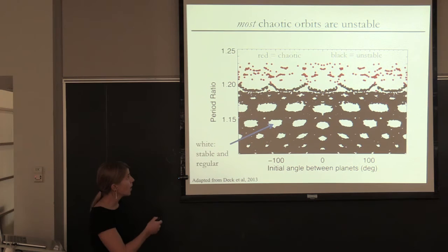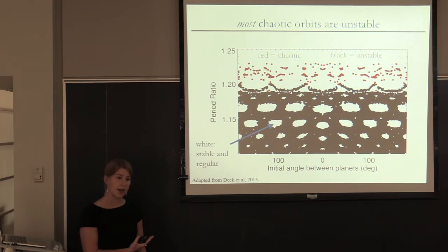There's just this fringe out here at the edge of this chaotic web where orbits are chaotic but long-lived. And that's definitely a minority of orbits, but it's also quite important because that's where a system like Kepler 36 would lie, and also, in a much higher dimensional space, it's where our solar system would lie.